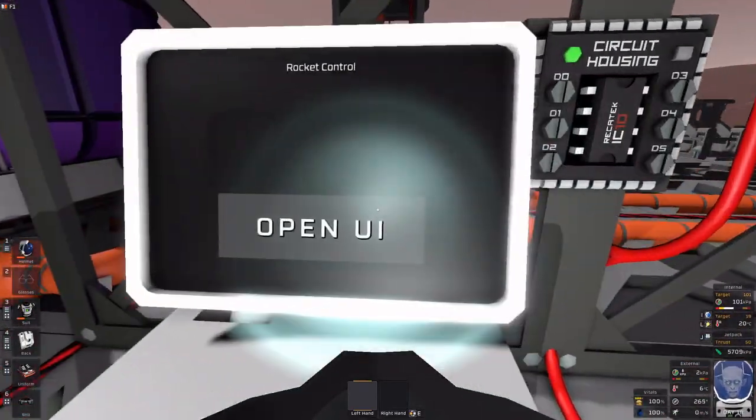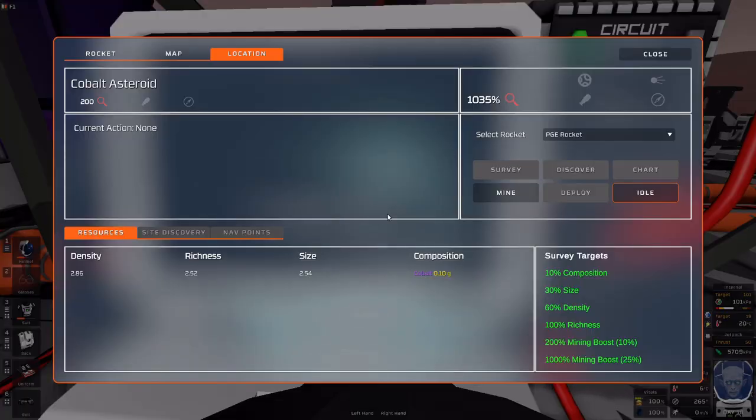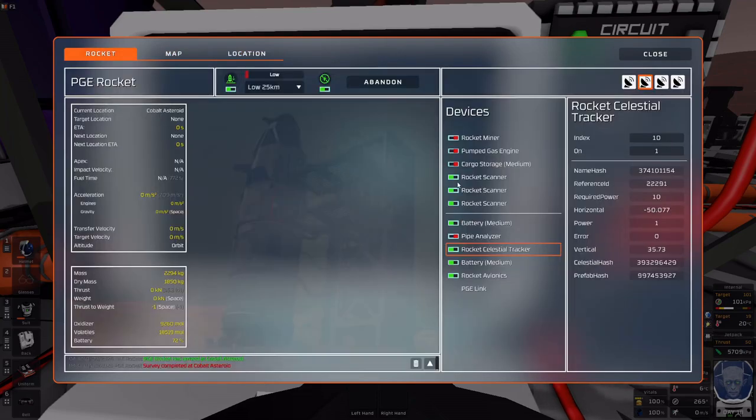Anyway, so it took quite a while, but it's finally got everything. So now I got my 25% mining boost. So once you get that 1000%, as you can see over here, you don't need to worry about scanning any longer. So we can turn off the scanner. And, ooh, my batteries are 72%. So you can see that I burned through batteries using my scanners.